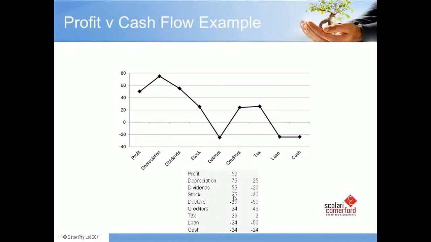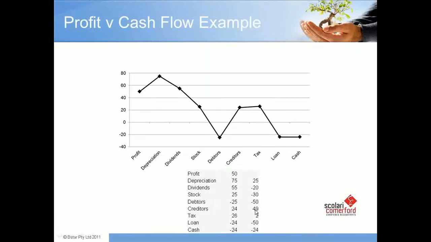We would expect at this stage, before going through the rest, that your bank balance would have improved. Your debtors have gone up by $50,000. So that just means that you've actually been owed more money. So that's another reason why that cash is not in there. So the difference between last year and this year is $50,000. So you're now sitting at $25,000 negative effect on your cash flow.